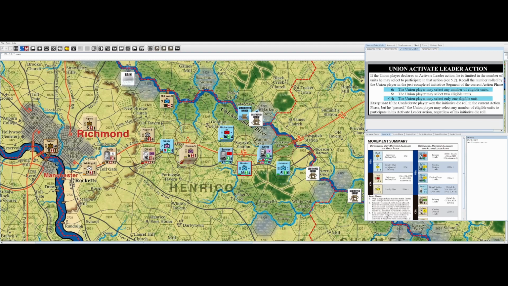Next activation is Confederate. I'm thinking we move Smith down the Charles City Road. It's just pretty congested in here. He won't get very far. So let's see what he gets. He gets a 4, plus 1 for the leader is a 5. So Hood will be able to go 1.5, 3, 4.5.